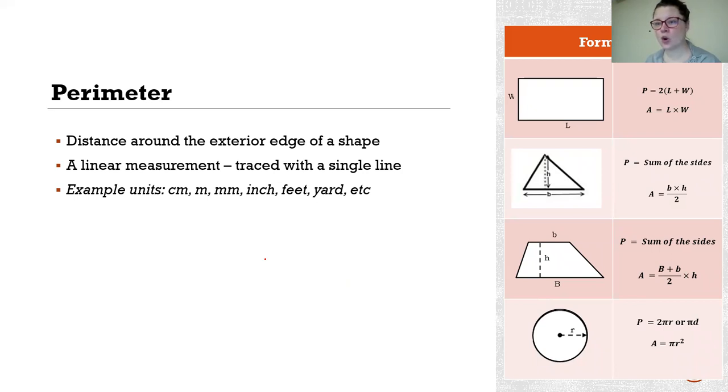Now perimeter is always linear, meaning it could be stretched out to a single line. So if I took a rectangle, for example, I could take the four sides of a rectangle. So there's our width plus our length plus another width plus another length. I could join all of these to make a single straight line that is equal to the perimeter. So if we added all of these together, label them just for the sake of, okay?